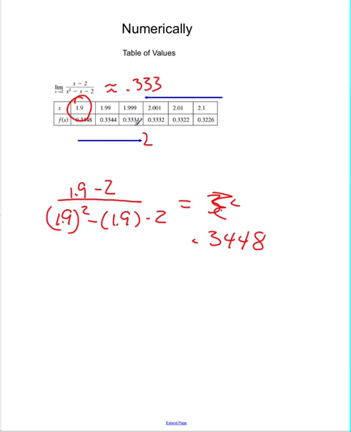And why do I say that? Well, because to 3 decimals, these now agree. So you just keep making the spacings closer and closer, the closer you get to this value of 2. I guess a 2 should have been up here. You can see you're getting closer and closer to an answer of about 0.333. So that's how you can numerically approximate any limit. However, it's kind of tedious, isn't it?